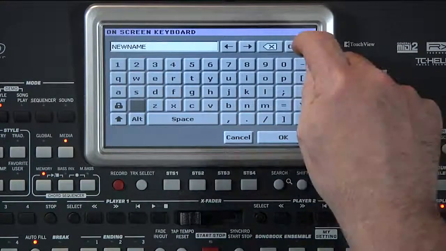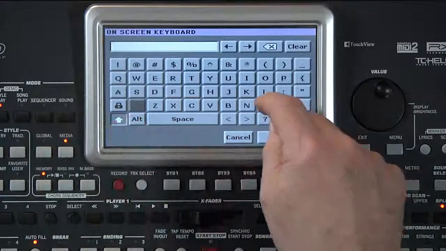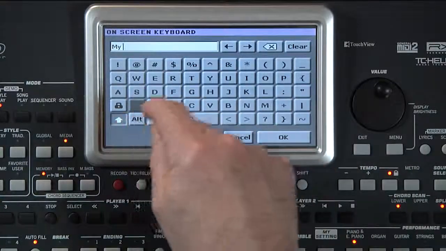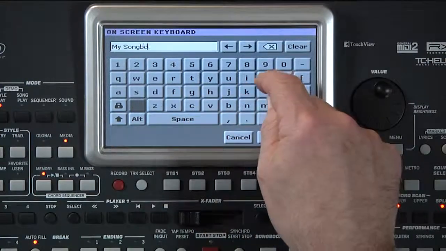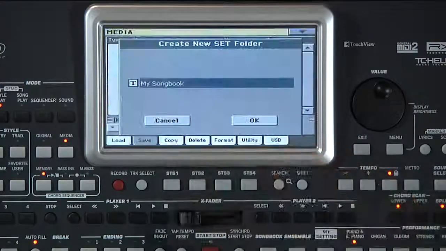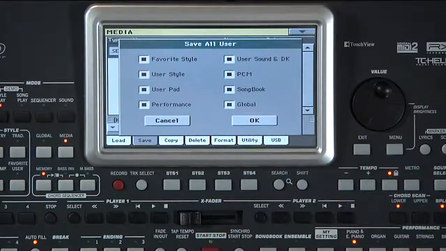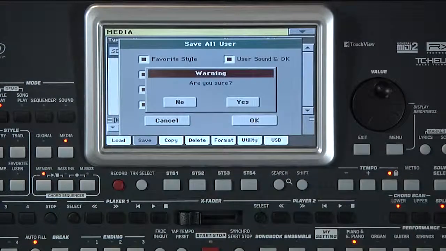It's a good idea to keep a backup copy of your original Songbook files before editing them. Saving an edited Songbook file over an existing one will delete the previous data. By the way, if you edited the factory style banks, check your PA's manual for specific instructions before saving.